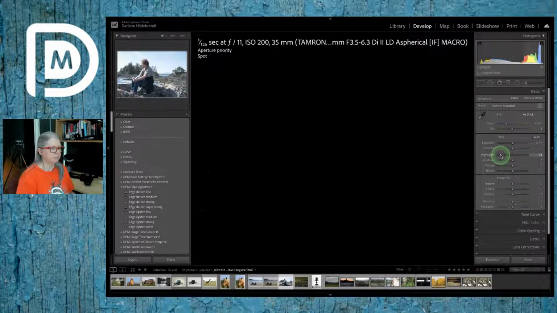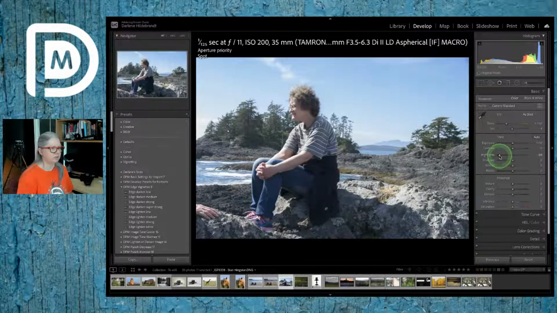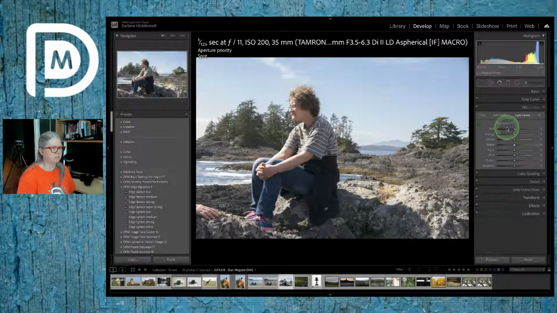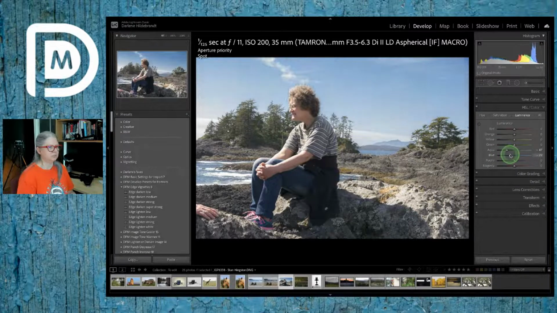Okay, so I'm going to bring that down a little bit. So we've got the highlights. I'm going to try that daylight again. A little bit less pink, a little bit less magenta, a little more yellow. Okay, so now we've got a color correction. We've got the highlights. We can bring the blues down again. Okay, so I know that's going to be aqua and blue. Let's not go so far. So remember I said the adjustments are yellow, red, and orange, right?